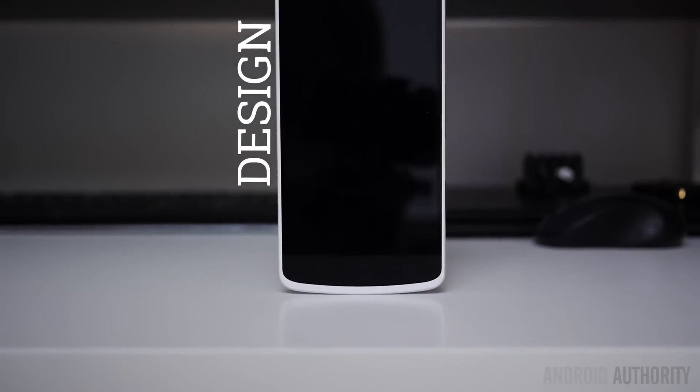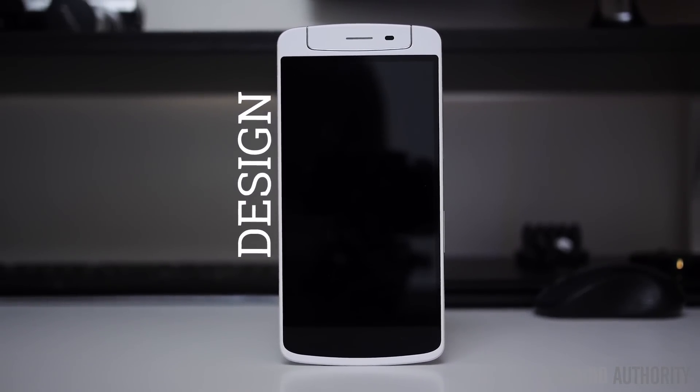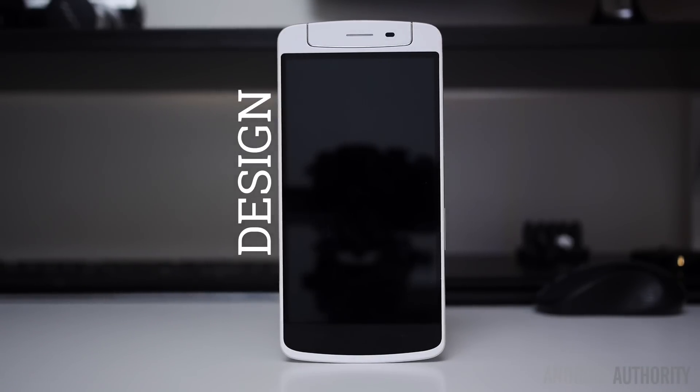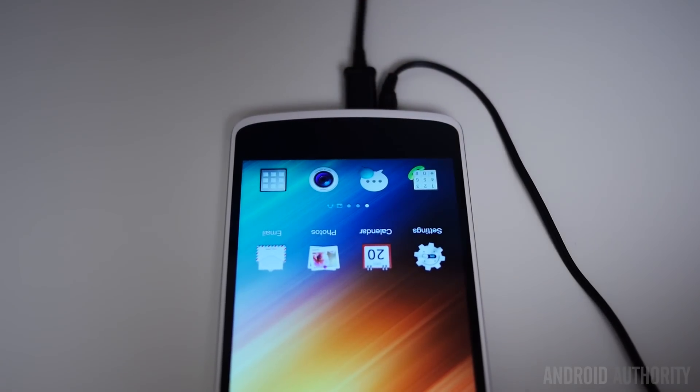In this 6-inch device, we're going to be seeing not only size, but some interesting design choices, starting from the bottom and going to the top. All of the ports on the N1 are located on the bottom, opting for a somewhat different layout that allows for the sides to remain pretty minimalistic. There we have the headphone jack, the micro-USB port, and the rather small speaker. It admittedly does succeed at freeing up the sides, but might not always be practical.